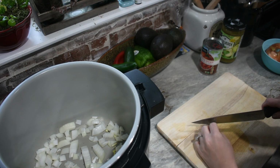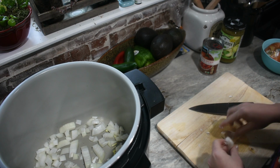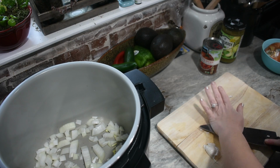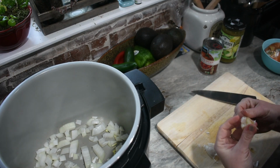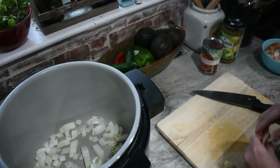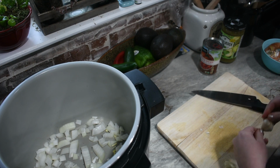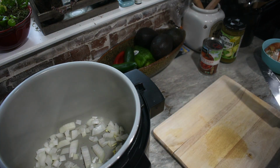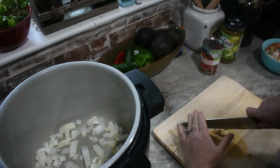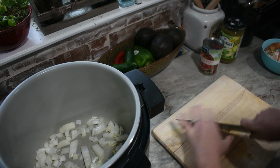All right, up next, you want a couple cloves of garlic. I've got two big ones here. I might add in some extra minced garlic if I want some more of that flavor, or maybe even some garlic powder. But I usually say about five cloves of garlic. So I'm going to throw in these two big cloves because that's what I have left, and then I'll add in about a teaspoon of garlic powder also. I'm just going to do a little rough chop, get those skins out, and toss them in the pan as well.